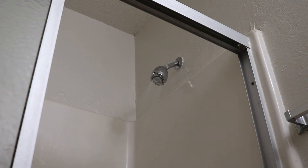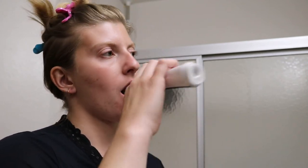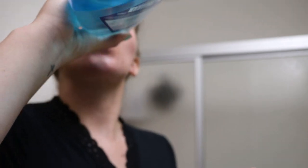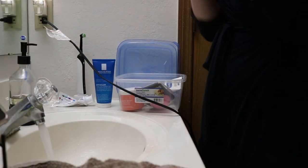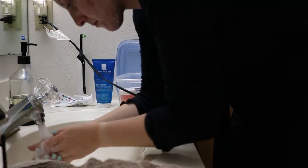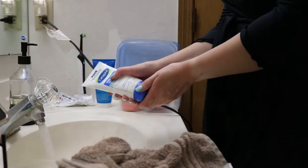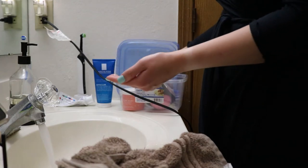Then it's time to do your hygiene rituals. For some people this is showering at night, washing your face, taking off makeup, maybe taking a bath, and obviously brushing your teeth. I usually shower at night, brush my teeth, do mouthwash, and do my skincare. Whatever you need to do to take care of your hygiene at night, make sure to add that in right before bed.